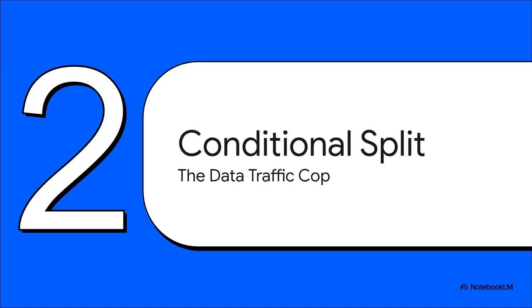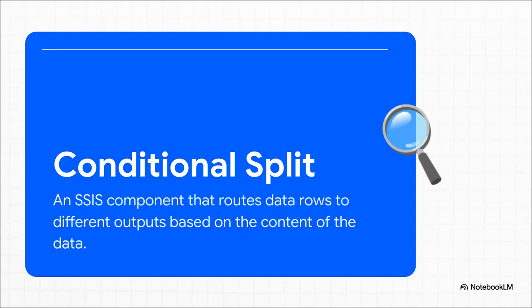I absolutely love the subtitle, the traffic cop for your data. It's just perfect. That's exactly what it does. It stands at a busy intersection in your data flow and directs every single row into the correct lane, making sure there are no traffic jams. So what is it, technically speaking? It's a transformation component inside SSIS. Its entire job, its whole reason for being, is to look at the data inside each row, check it against some rules that you create, and then send that row out to a specific destination. It's simple, it's powerful, and it's absolutely essential for any complex ETL process.